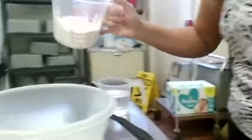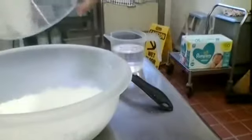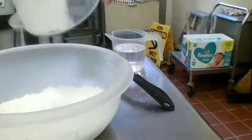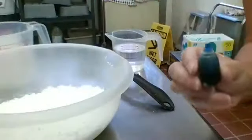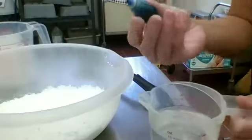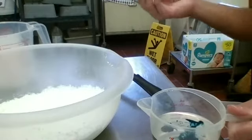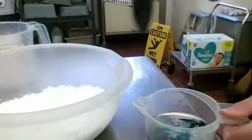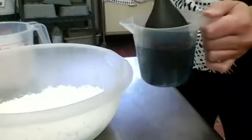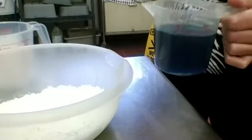So if you make this at home, the first step, easy, pour the cornstarch into a mixing bowl here. You see? All right. And then the easiest thing to do is add the food coloring to the water first. So I had some blue food coloring here. I'm just going to put a couple drops in there. I put 4 drops in. Okay, and then you're gonna wanna stir that with a spoon. Get the color mixed in there.